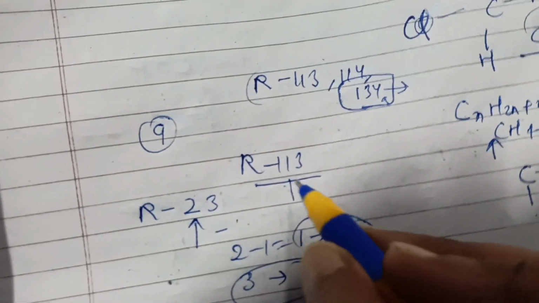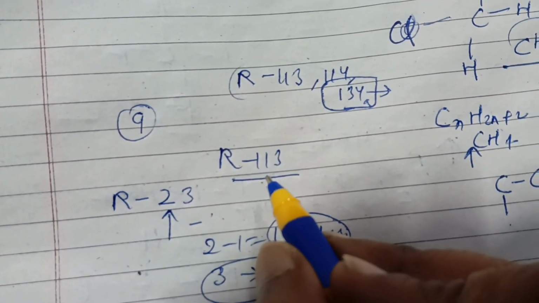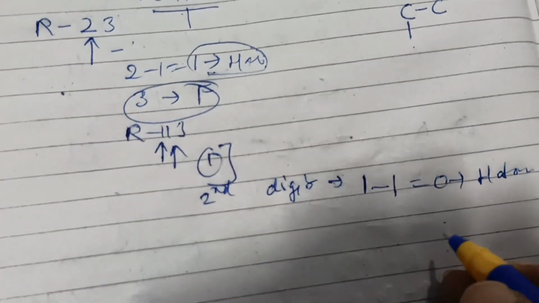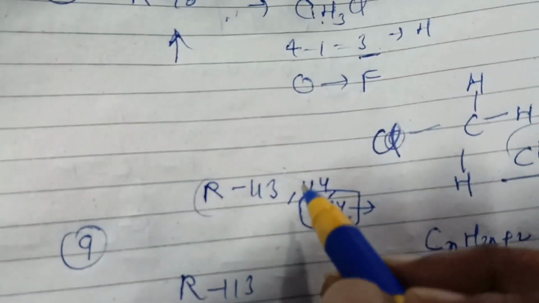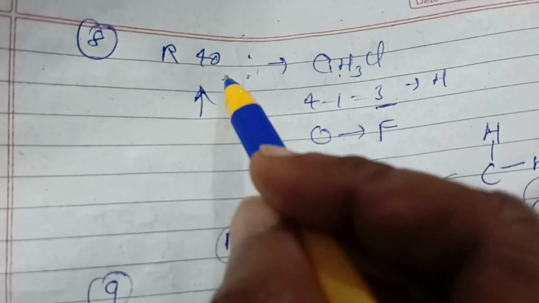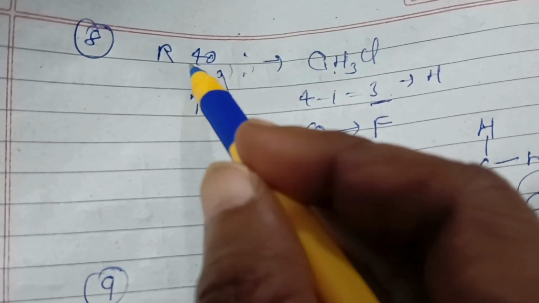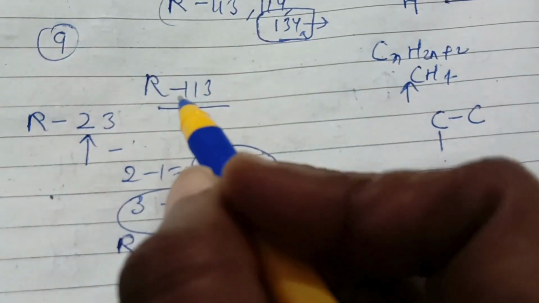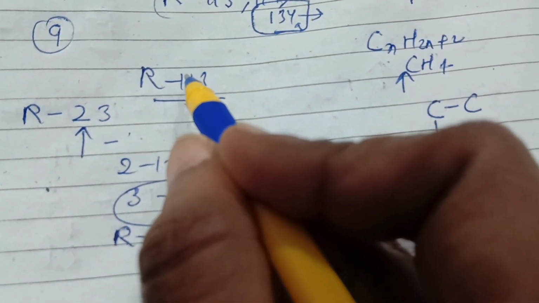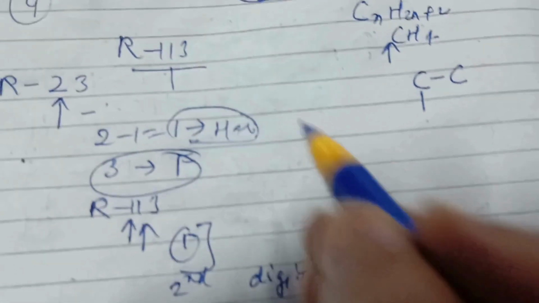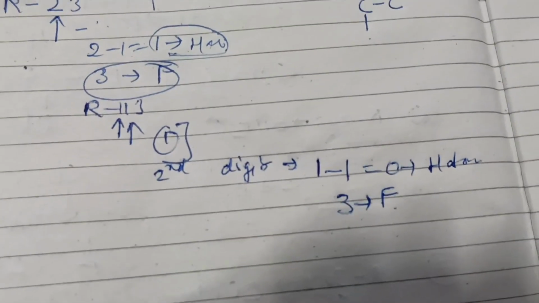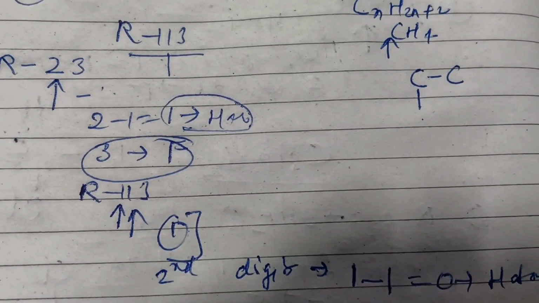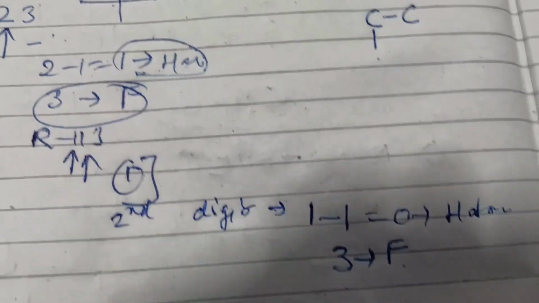Now come to the third digit. There are 3 digits, so this is a 3-digit figure. The third digit would be taken again by fluorine. In case of methane-based, the second digit was taken by fluorine, where you were not adding or subtracting anything, and in the first digit you were subtracting 1. So here again, you should not be worried about the first digit. Just hide this and you are left with 13 only. You did the subtraction with 1, and you are giving all the atoms that you see in the third digit to fluorine.